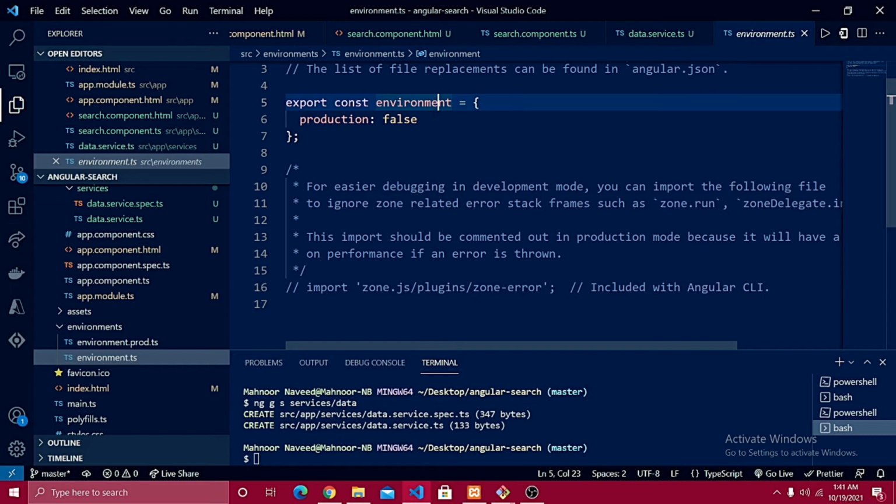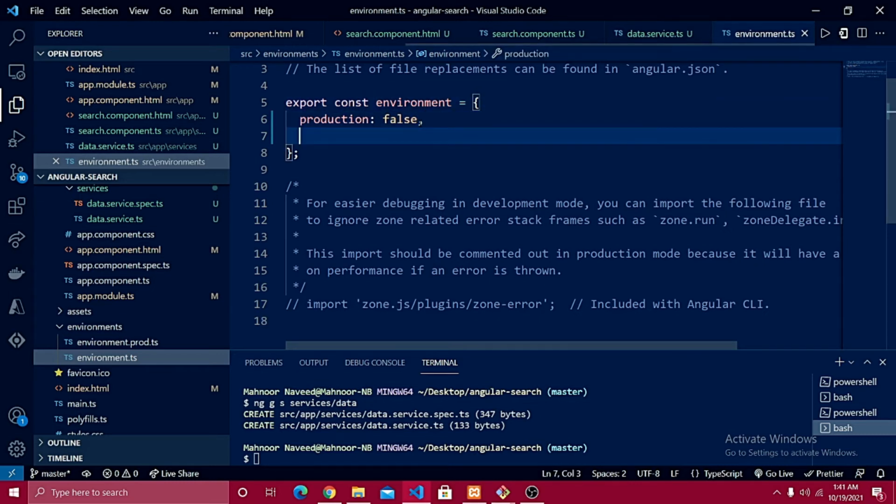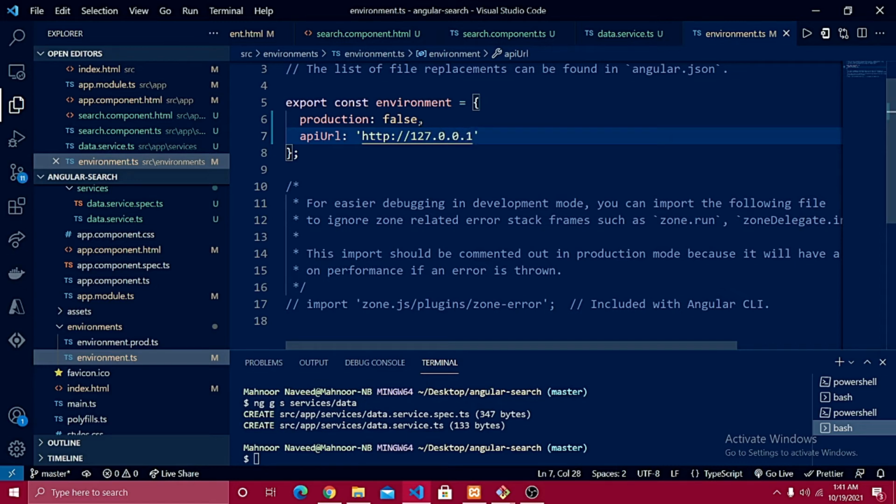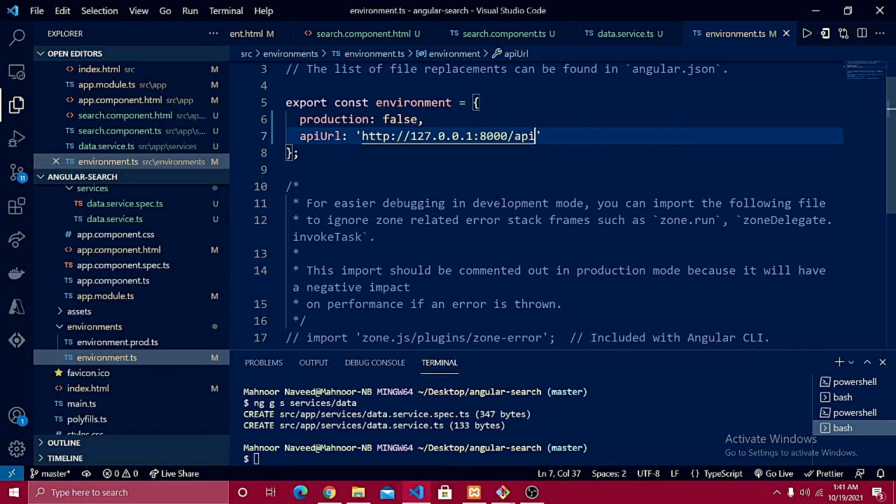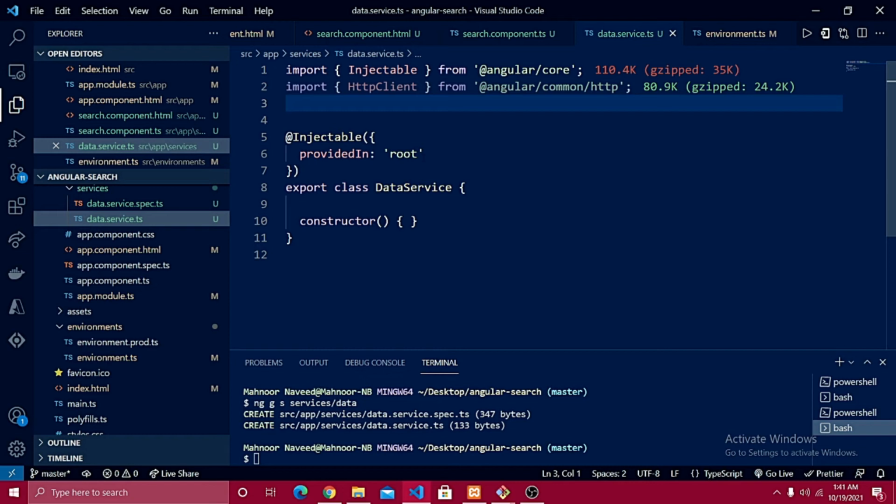Right after production false, let's give it here apiUrl to be http://localhost:8000/api. So this should be the API URL. You can manually add it here, but it's always a more convenient way that you add the environment once, and you can just use that.